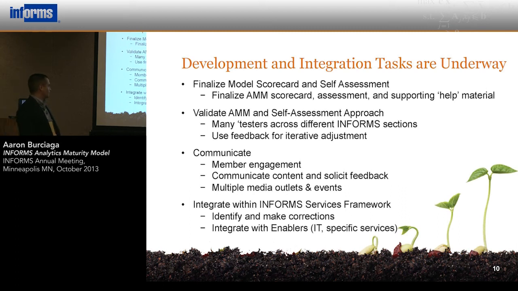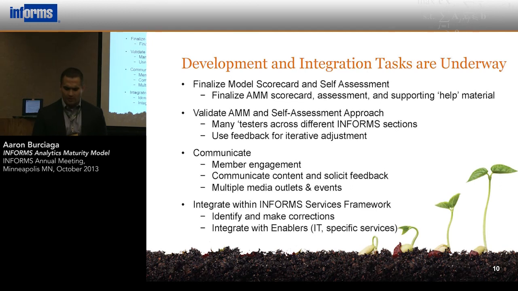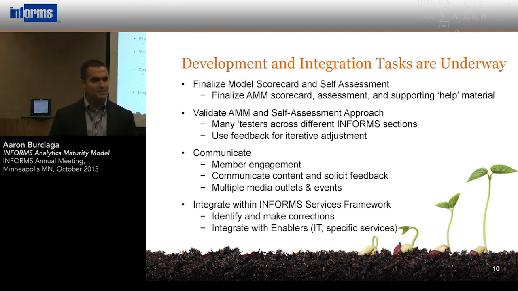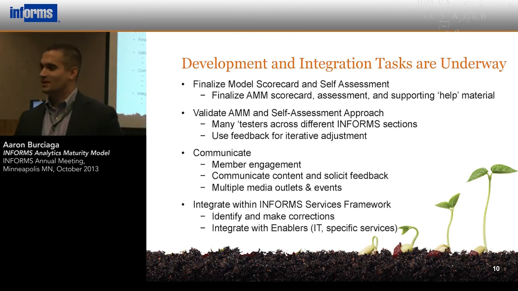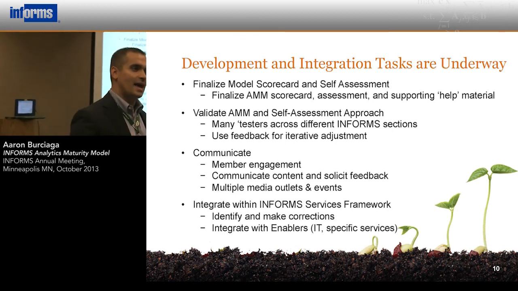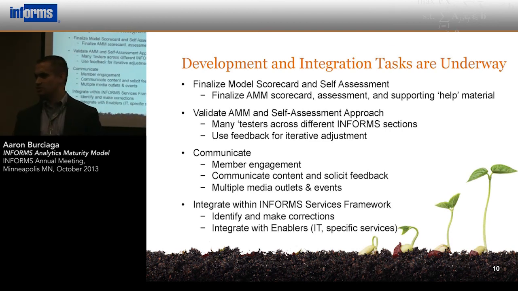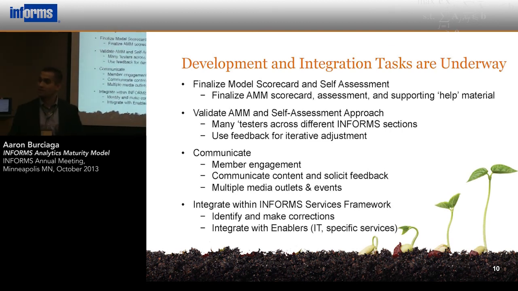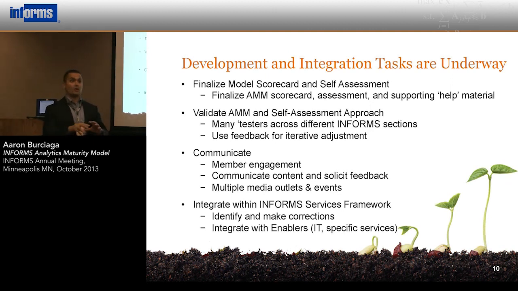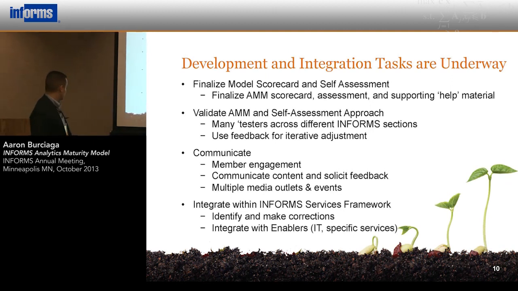And then obviously we're going to integrate the Informs service framework to identify and make corrections and integrate with enablers. So there are some thoughts that we have, and we'd like to hear your thoughts on how it ought to be deployed, about making it accessible through the Informs website. How do we deploy the model best? And moreover, how do we collect the data on the folks that are willing to identify themselves, or at least identify the industry, the sphere in which they operate, so we can then start to develop a quantitative assessment among similar organizations.